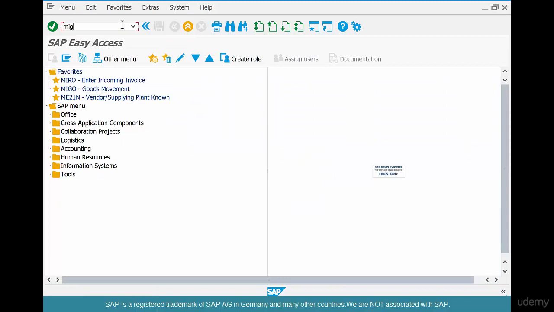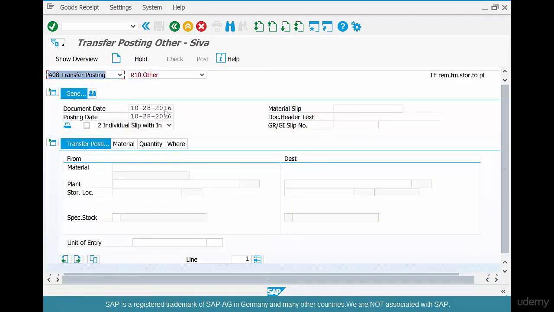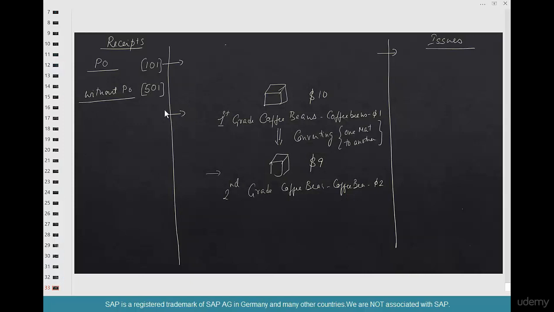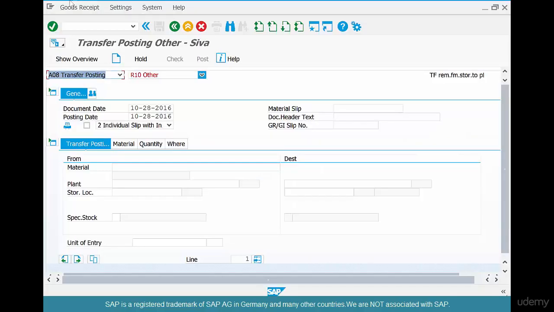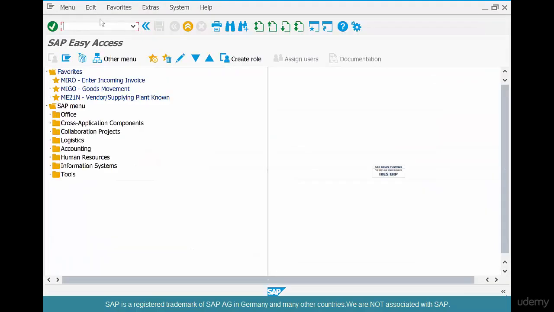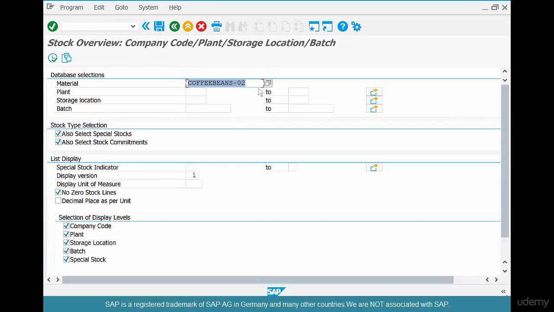Now go to MIGO and do a transfer posting. What are we doing here? We are converting 100 pounds of coffee beans 01, assuming it's there, in the Chicago plant, to coffee beans 02. And before we do that, let me open another window and see how much stock we have. So MMBE, coffee beans 01, and hit OK.